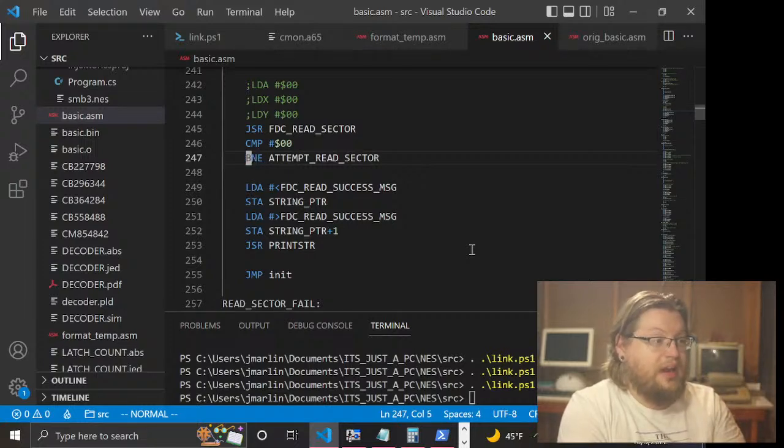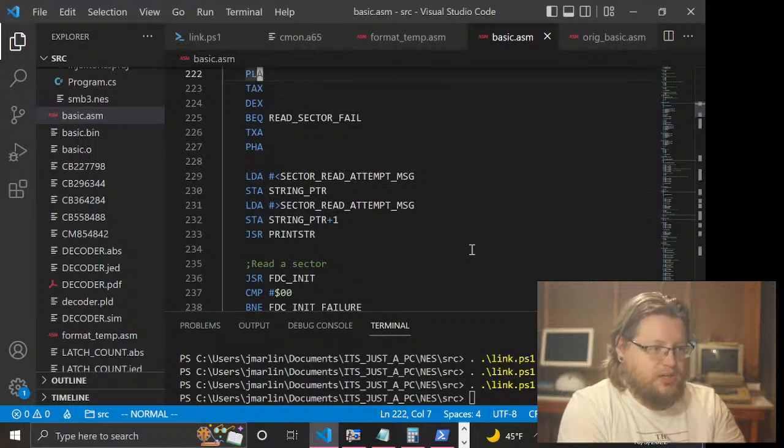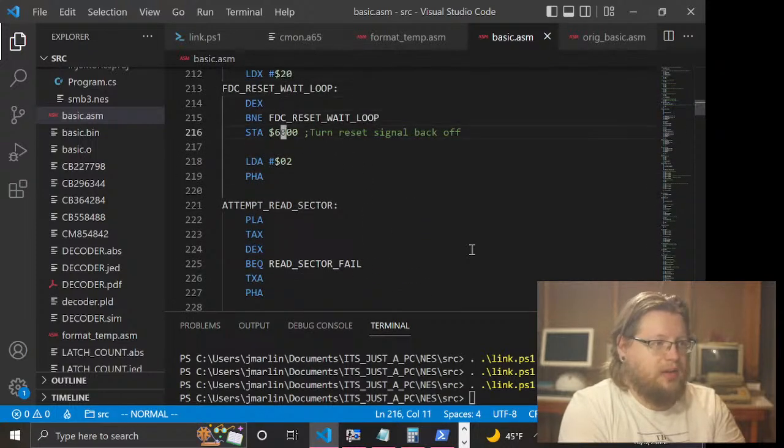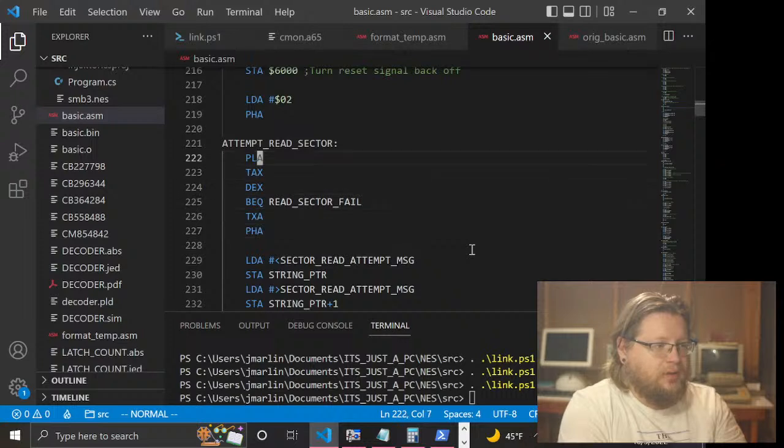If it did not match that, then we jump back to attempt read sector, which is all the way back up here, and does a pull A, which this could in and of itself be our issue, actually. It pulls the counter off the stack, decrements it, and then goes to read sector fail if it was 0.